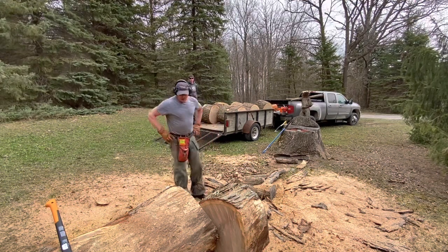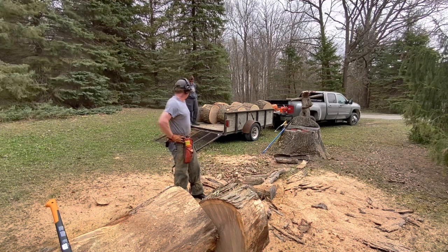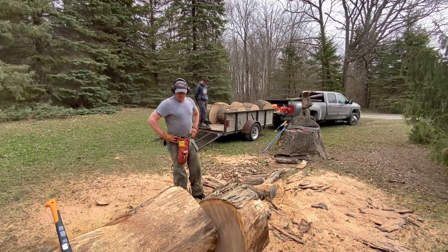More weight on the trailer. I'm gonna get the rest of this bucked up. We're gonna go home, get that dumped off, come back and pick up the rest.